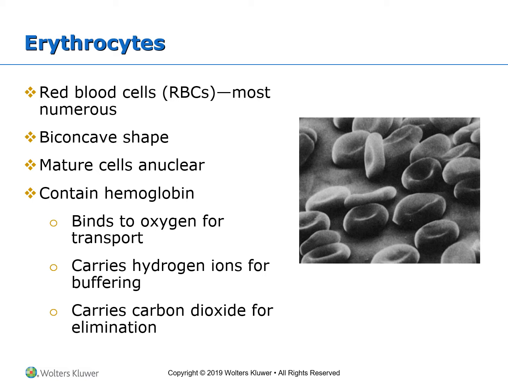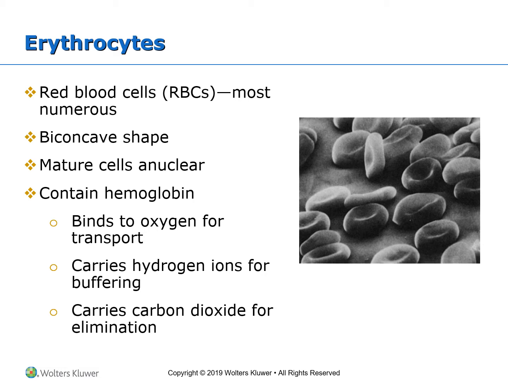Because if you imagine that they were completely round, like a ball, they would get stuck in small capillaries and clog together and would not be able to move. What is particular about the red blood cells, beside what is called the biconcave shape, is the fact that as a mature form that circulates in the blood, they do not have a nucleus. So they are called an anuclear cell.